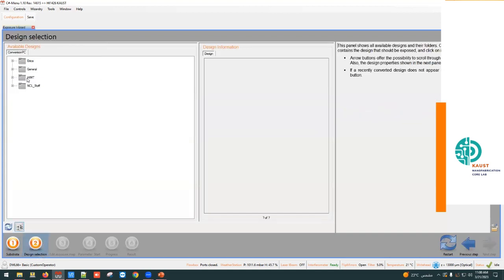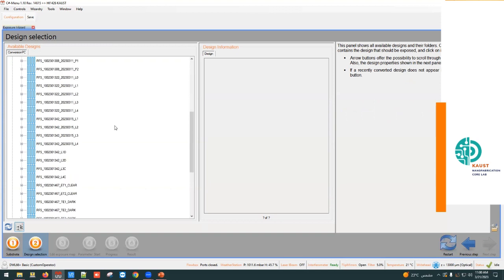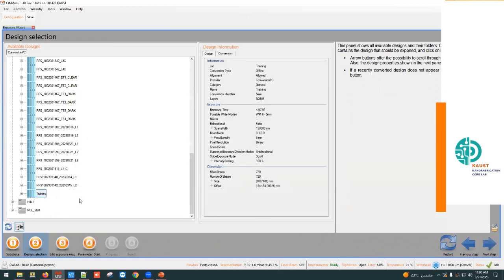From here, we see several folders. And normally, when you translate, the file comes to general. Currently we have several RFS in here already, but you can see here the design that we just did.